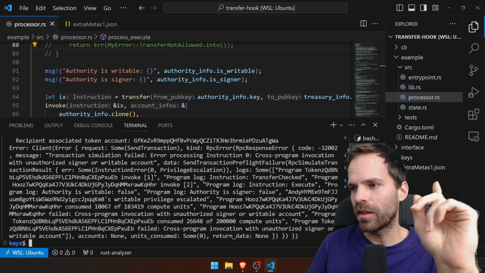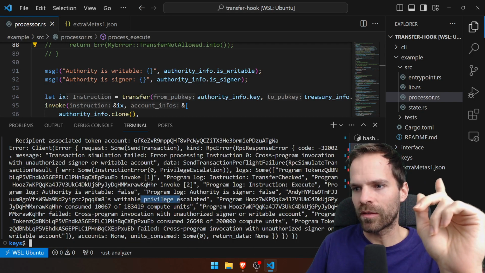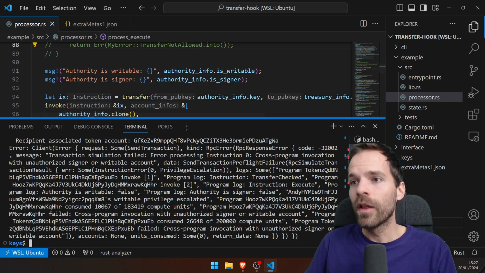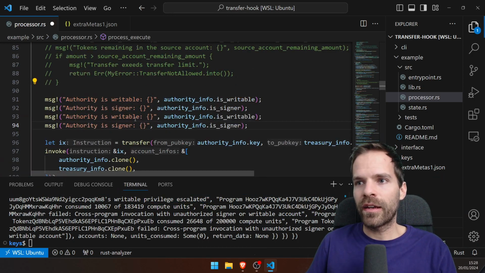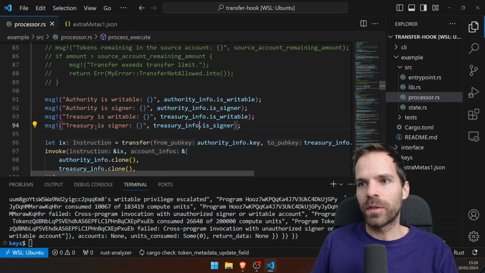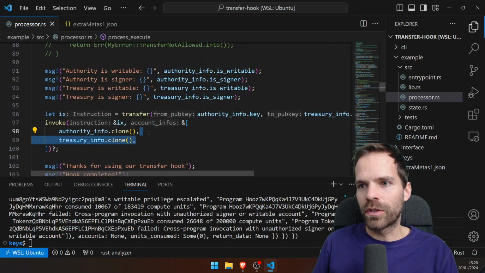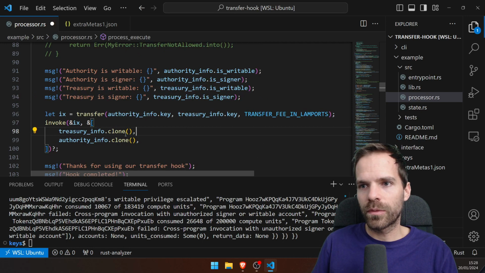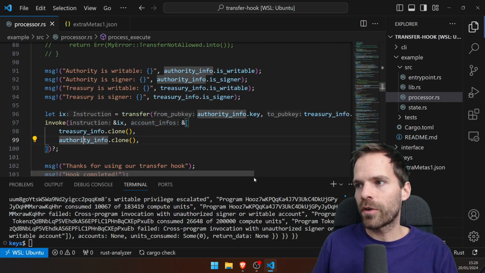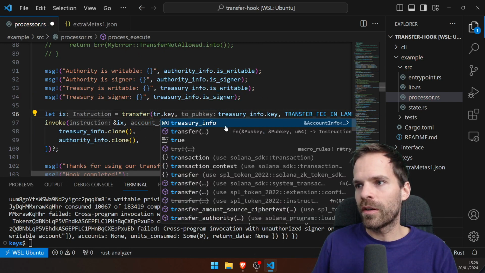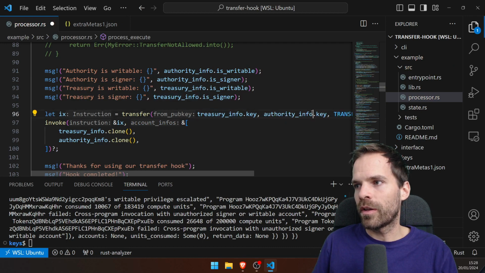Let's see. Yeah, then we still get the same writable privilege escalated. Okay, cool. But we can call it. Then Treasury is writable and signer. Then I would switch those around. We send from the Treasury to the authority, and also here from the Treasury to the authority.